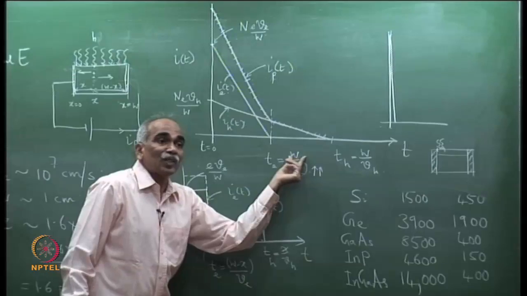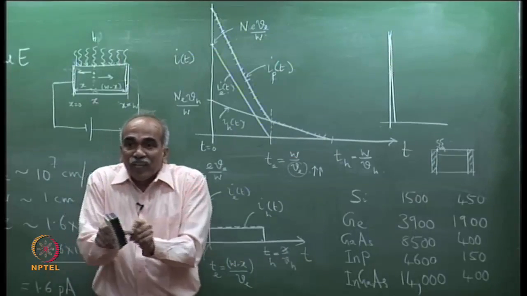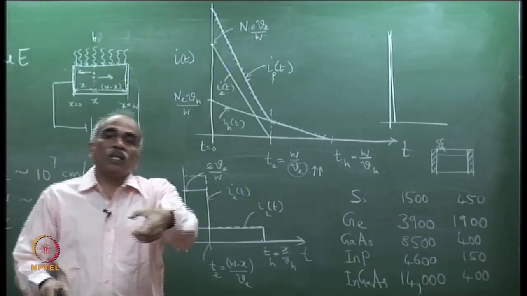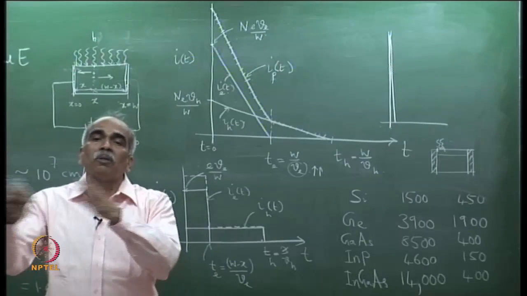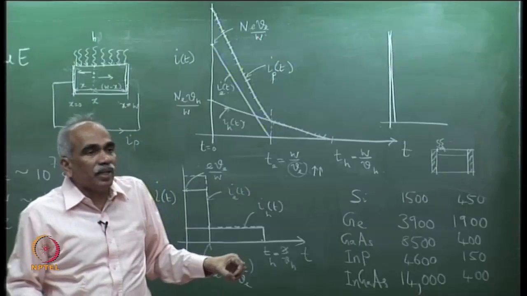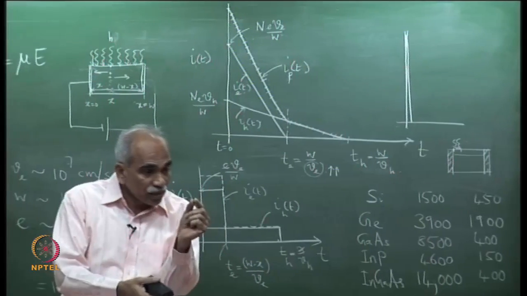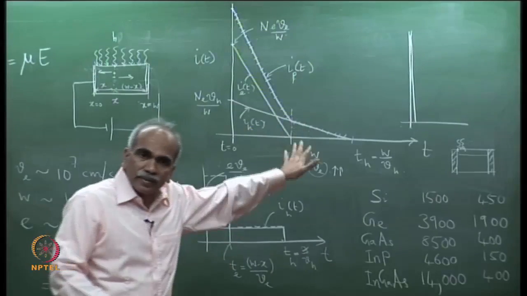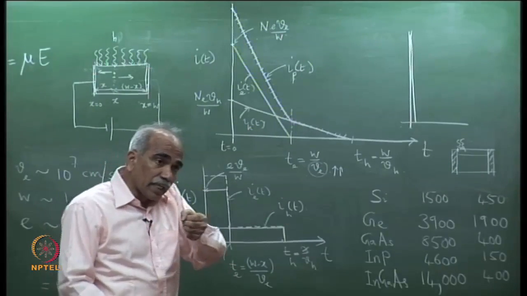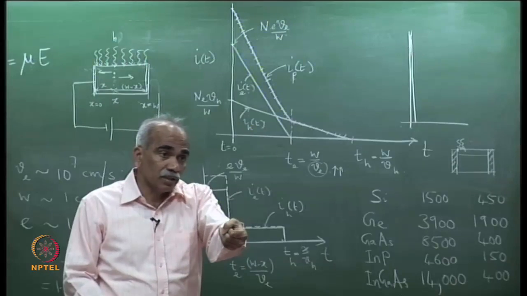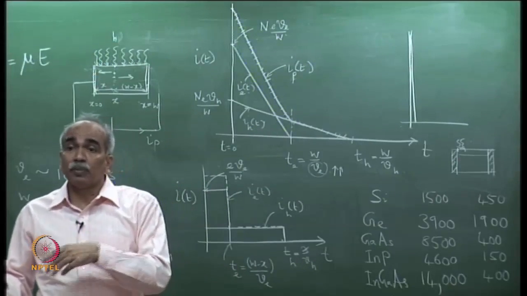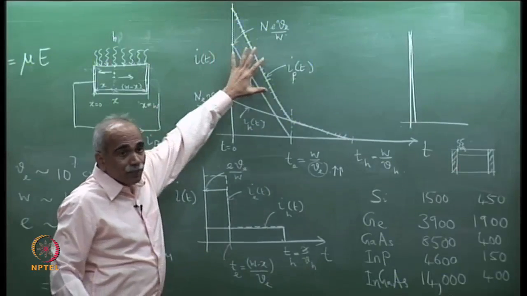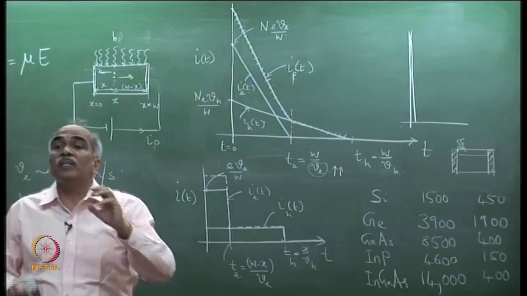W should be as small, which means you need a very small area detector. The detector should be very small, not a large detector which we use with the normal power meters. All high speed detectors will have a very, very small area, because this is one reason. There is another reason: the smaller the area, the smaller the junction capacitance, and the capacitance also determines the speed of response. But what we are looking at right now is impulse response due to transit time considerations.